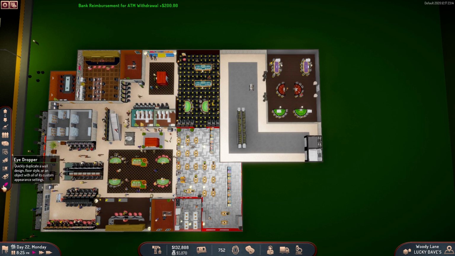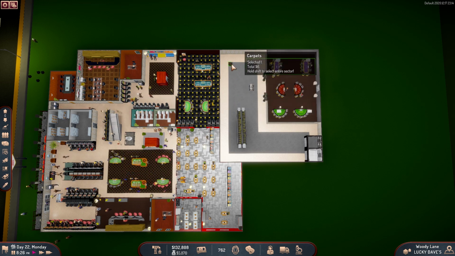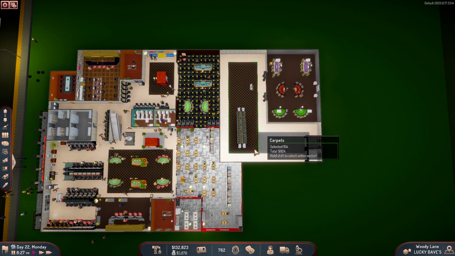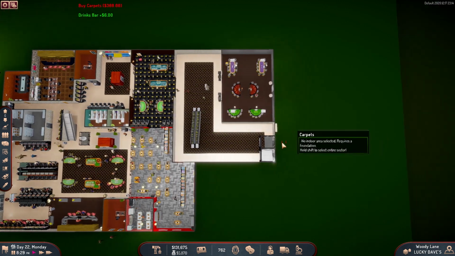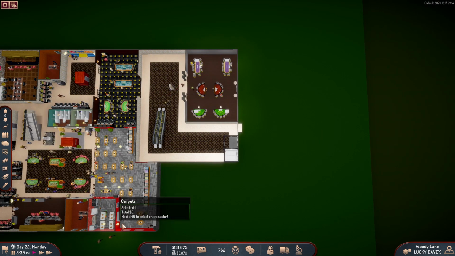And then let's eyedropper, where's my good carpet? There it is. That carpet right there is going to go in here. Oh, this is going to be nice. It's going to be theming with the other side of the gaming room. This is going to look delightful. Wait, can I put carpet? I can put carpet in the elevator. Okay, that's weird, and I'm going to do it.